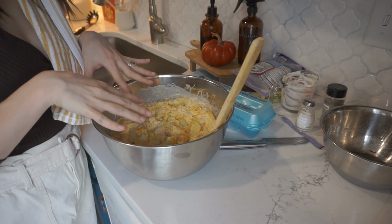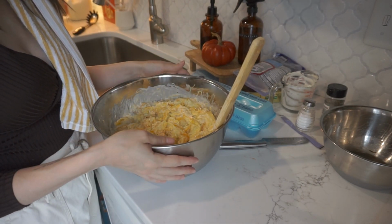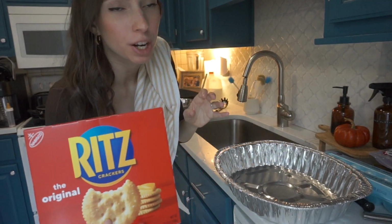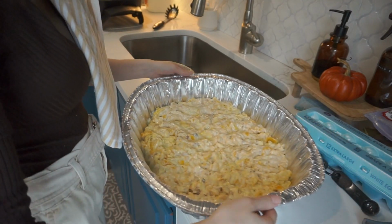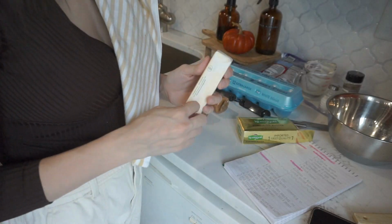So now that I got my mixture, I'm going to put it in the pan, put it in the oven, and then while it's in the oven, I'm gonna just tidy up this and then start on the Brie bites. I almost forgot that I need the cracker crust. So I'm just using Ritz crackers for that and then butter. I almost forgot about that. That's the best part. Okay, I'm going to set this to the side and then cracker crust. I'm just gonna put this in a cup.